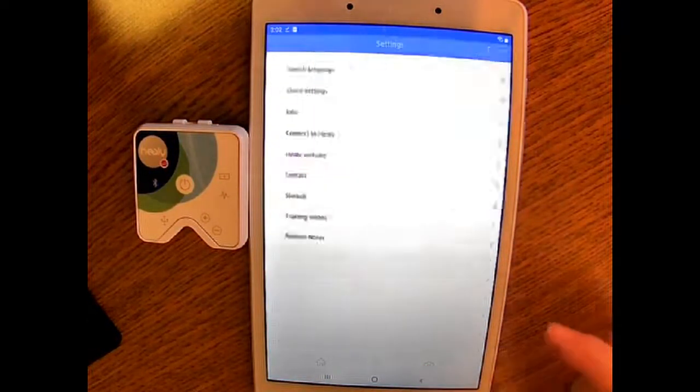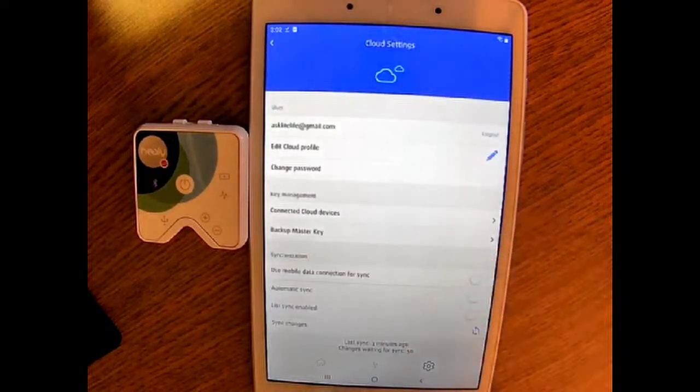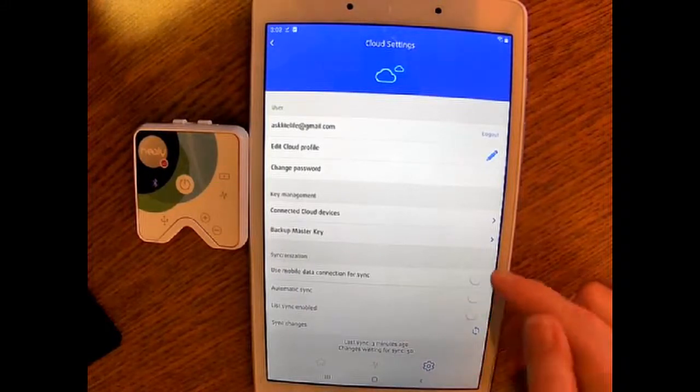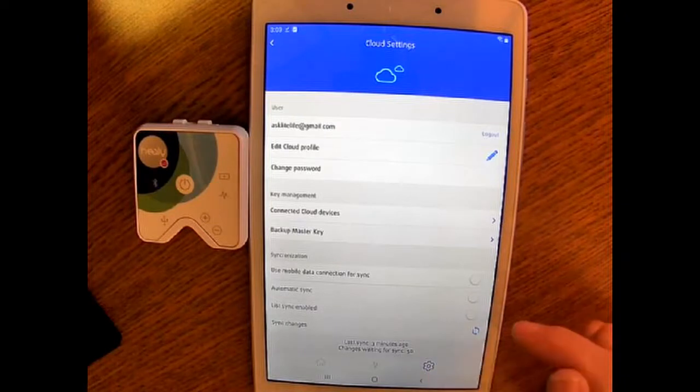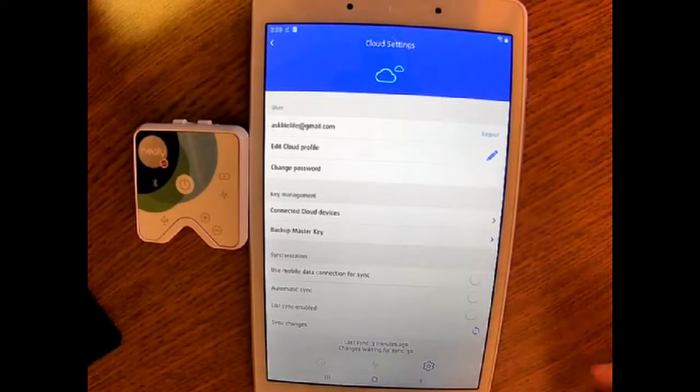Okay. On occasion, I will want to go in here, and I see it said the last sync happened 3 minutes ago, 50 changes waiting. That's because I stopped it in progress. If I hit these toggle buttons again and went ahead and synced changes, it would start that process again. This whole component is happening because they're doing so many upgrades and so many changes right now, and your device may want to keep resyncing and resyncing every single time you turn on your Healy.